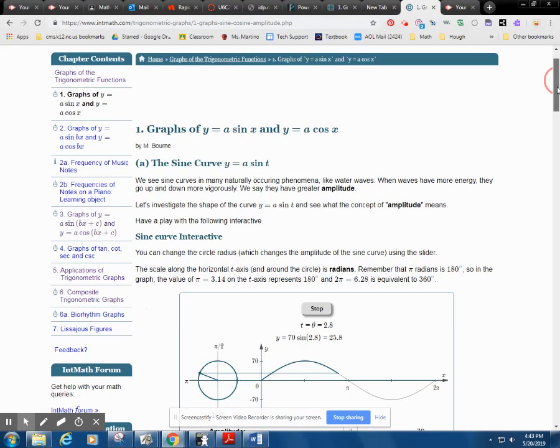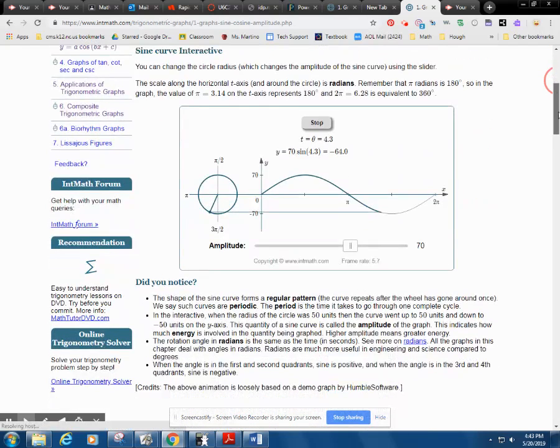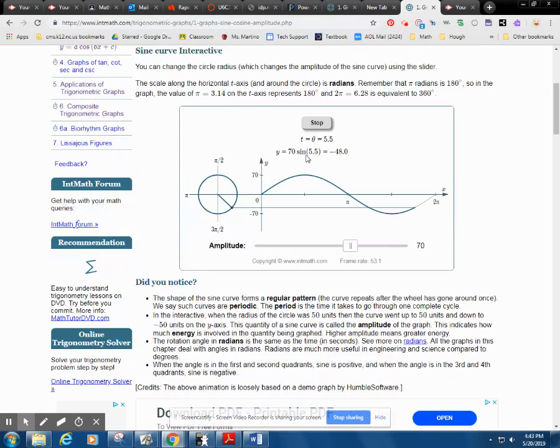Graphs of sine and cosine. So this is a sine graph. And instead of having a radius of 1, this isn't the unit circle. A unit circle has a radius of 1, and it goes from 0 to 1 to 0 to -1, back to 0 in one rotation. When I change the radius, that's going to be called amplitude.